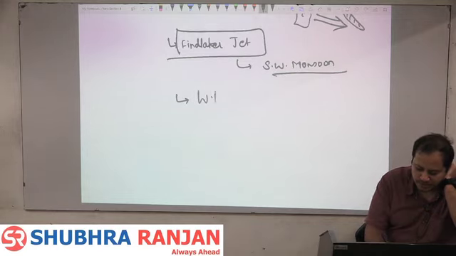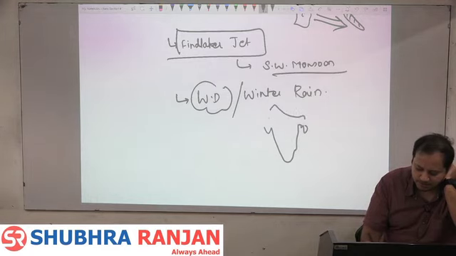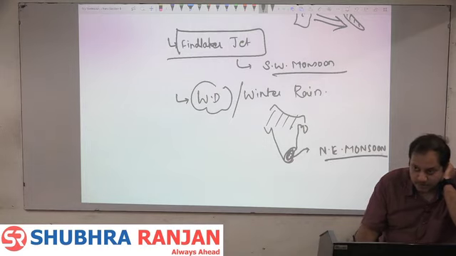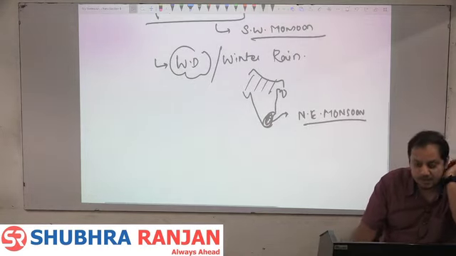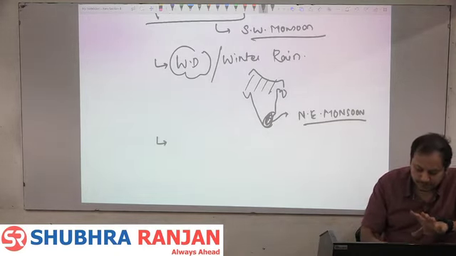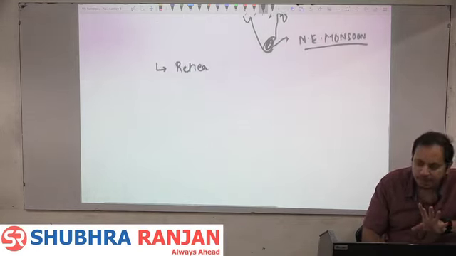If a question comes on western disturbances, you can write western disturbances or winter rain. The only difference is that western disturbances will occur only in North India. This is the region of western disturbances, but winter rainfall also occurs in the Tamil Nadu coast, and this is due to the northeast monsoon. Northeast monsoon is a wind which blows in India from the retreating monsoon season to the winter season. So northeast monsoon is not a season, it is a wind pattern. Fine. If the question comes on the retreating monsoon and October heat, you can easily write. Getting it?